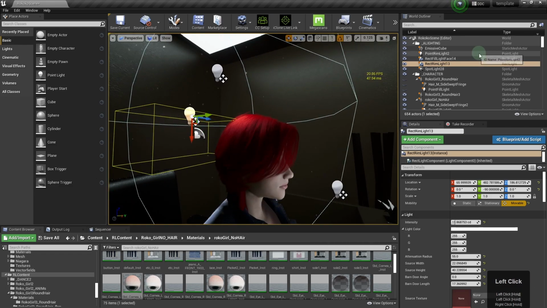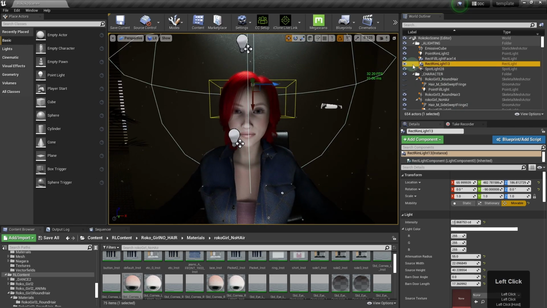And I used the rectangle light more just for her shoulders. Though I did find that it kind of made this sort of little square light image at the back.